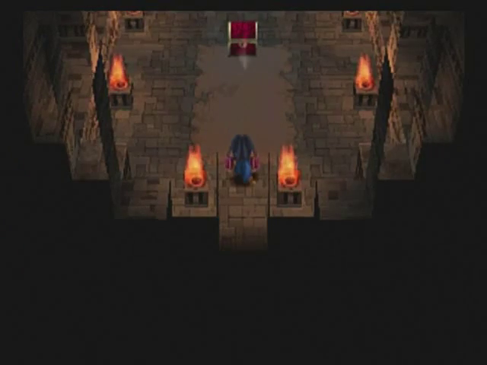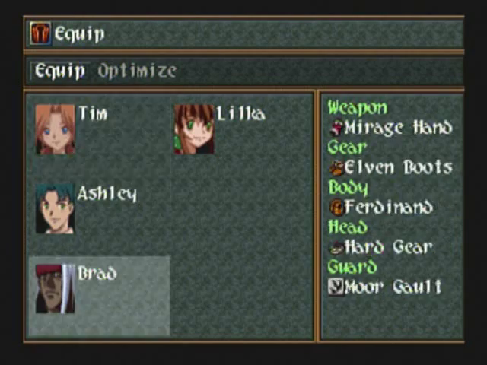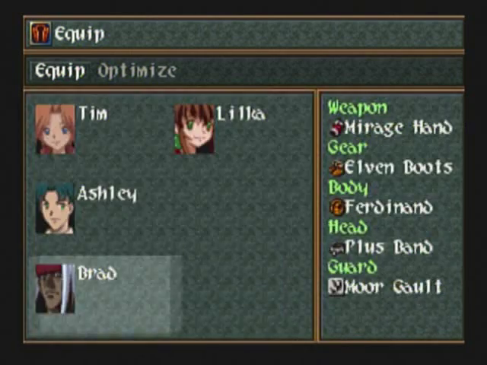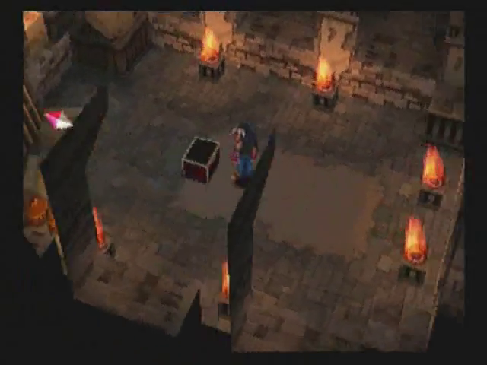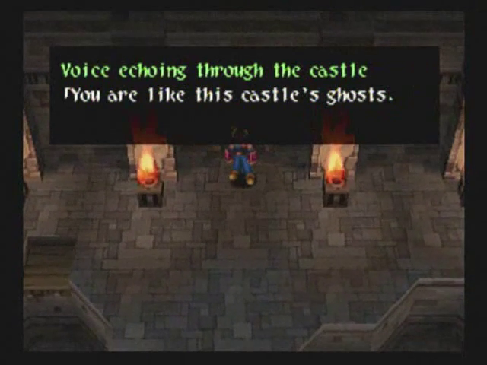So you're holding something for him, huh? Well... In that chest we get a plus band, which is a helmet for... You know what, I'm not going to finish that sentence because I've waited too long.